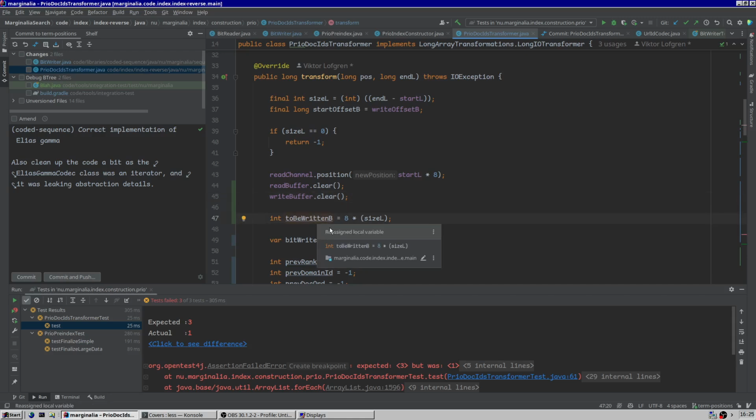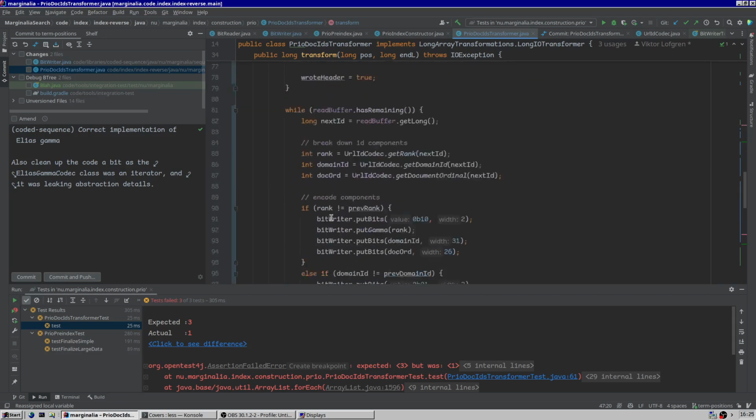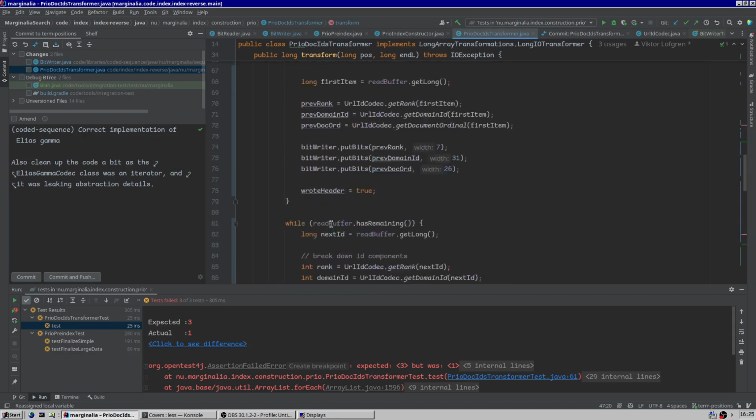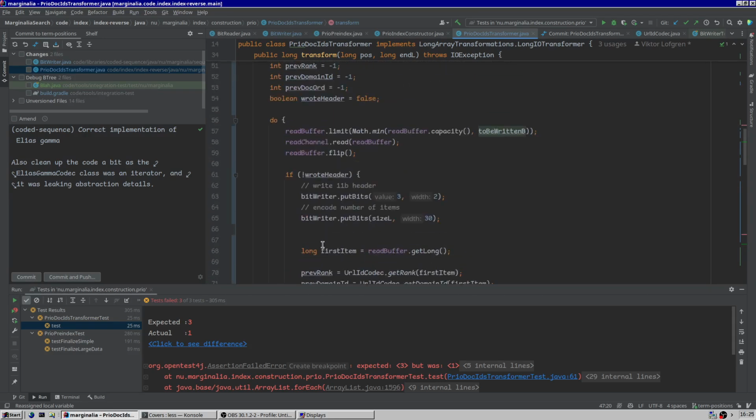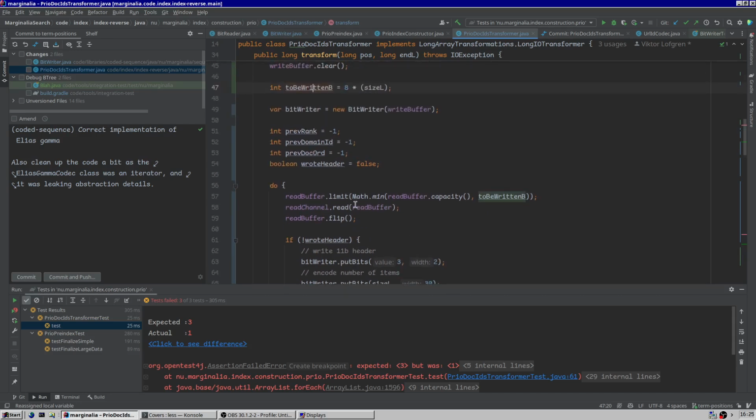Then we calculate how many bytes to be written. Actually, this is not correct. This should be like to be read instead.